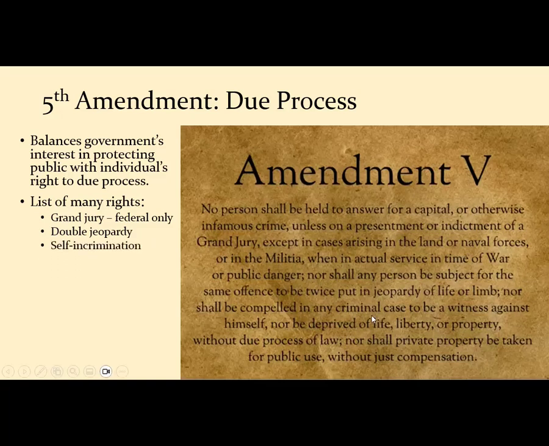This one includes self-incrimination: nor shall be compelled in any criminal case to be a witness against himself. So this is a testimonial protection. You can't require someone to say something. That is the source of the right to remain silent. So we know that from Miranda rights. I bet every one of y'all could recite what the Miranda rights are. Those rights were laid out in Miranda versus Arizona.